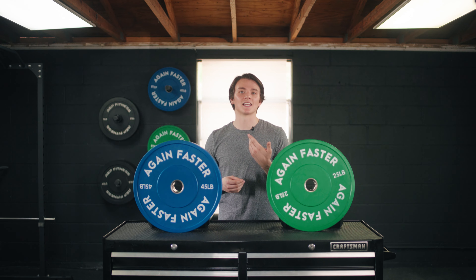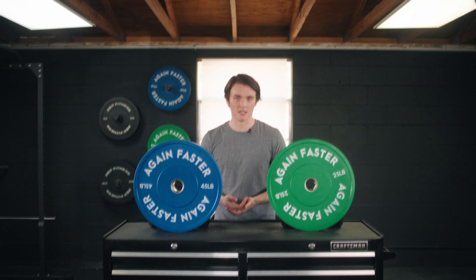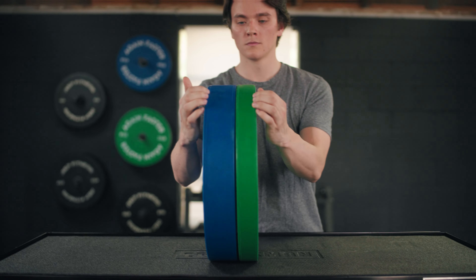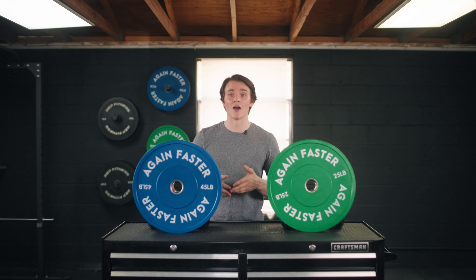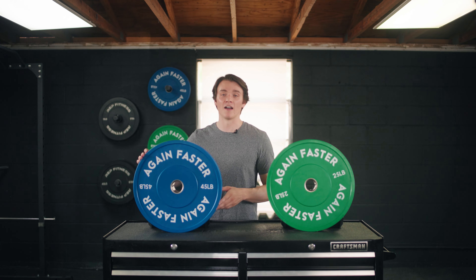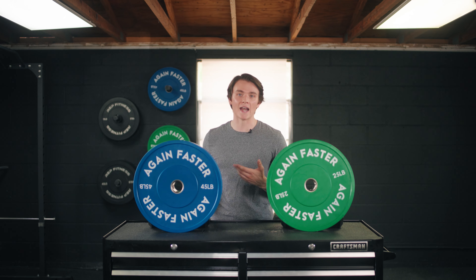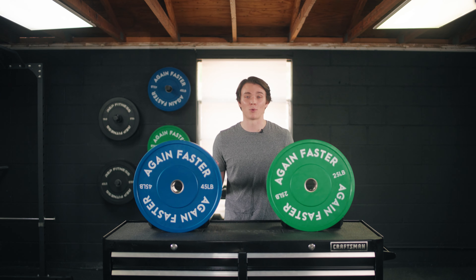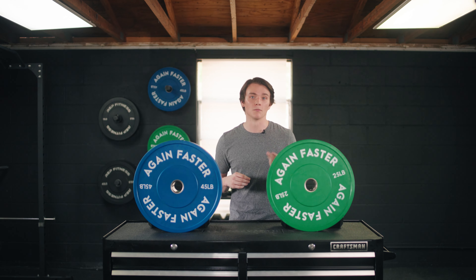Since they are bumper plates, they're not Olympic plates, so they actually don't meet the thickness standards of the International Weightlifting Federation. For instance, a 45 pound Olympic plate is 2.1 inches thick, while this 45 pound bumper plate is 2.9 inches thick. So if you are an Olympic lifting competitor, this really isn't the option for practicing at home — you can still do all the same exercises, it's just not to the standards of the IWF.